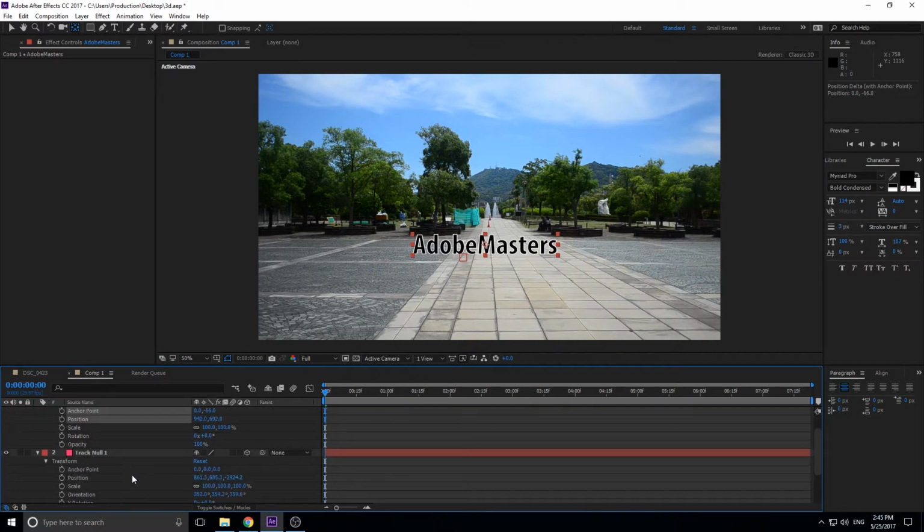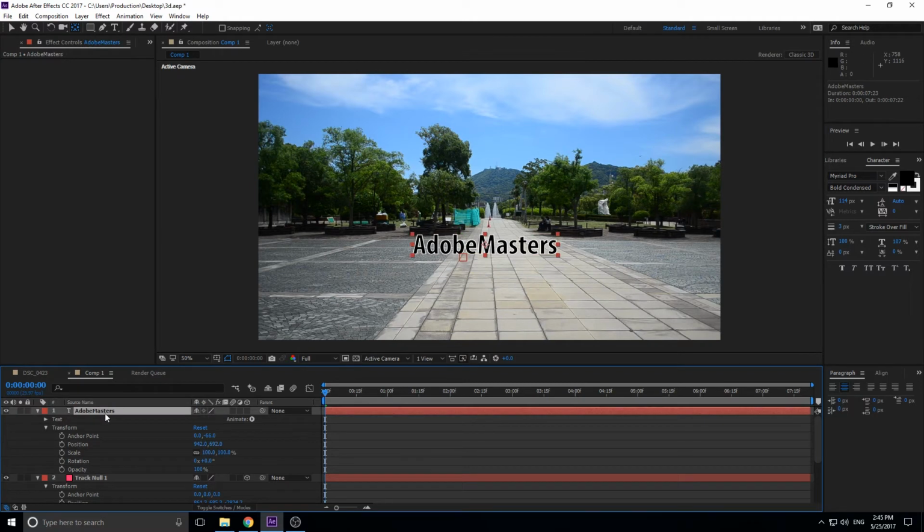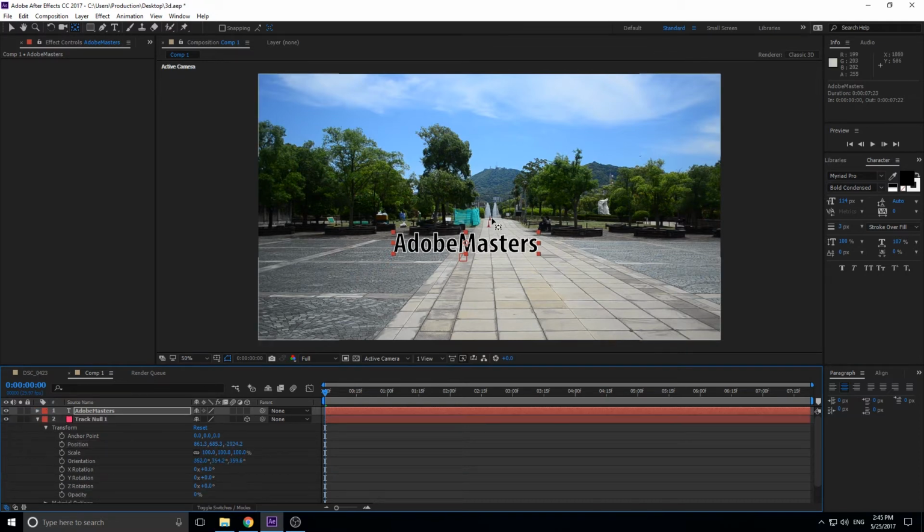And all we want to do is just click on this so it's highlighted, hit Control C to copy it, go to Adobe Masters, hit Control V. What I'm basically doing is I'm just locking the text I created onto the place that I tracked, which is why I created the null. That's basically the only use of the null in this, unlike the 2D tracker, which has all of the positional data on it.